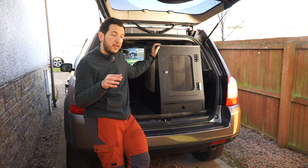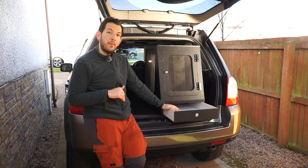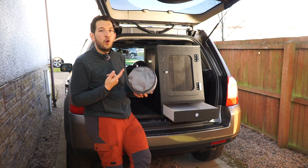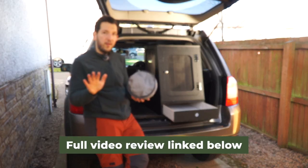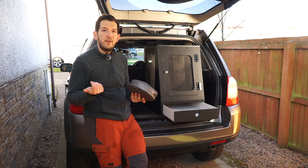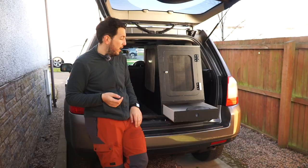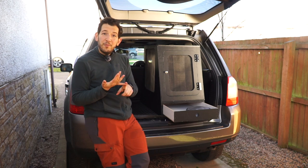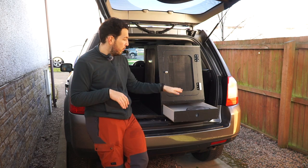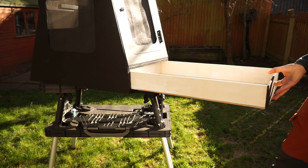I'll tell you, one of the cool things that we've done is we've added a little drawer here so we can store a bunch of our things, one of which is the collapsible portable shower, which we take with us all the time. It literally lives in the car. It came really handy yesterday. We went to the beach and Bella got covered in sand, so we were able to wash all of that off. And we're probably going to carry some towels, tennis balls, maybe a little collapsible water bowl. Yeah, why not? So that's going to be really handy. And this is actually quite a big drawer, so it should be able to fit most of the things that we need to carry with us.